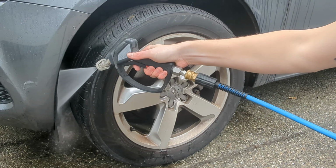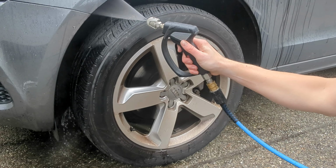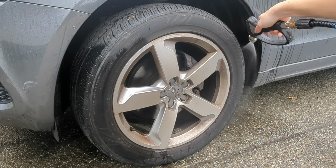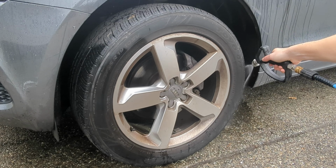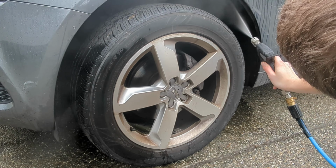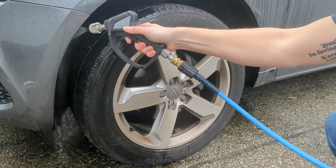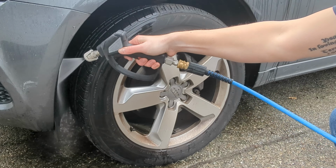And then of course the wheel wells are just a big old mess. They're carpeted up in there, and there's just tons of pine needles and all sorts of crud in there, dirt and mud and everything. So we'll get those sprayed out and looking way better than they're currently looking, and try to get some of the crud that's stuck on those stupid fabric wheel well liners off of there, and then we'll move on to the wheel and tire combination.